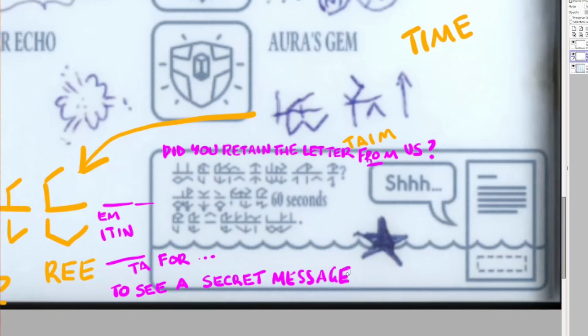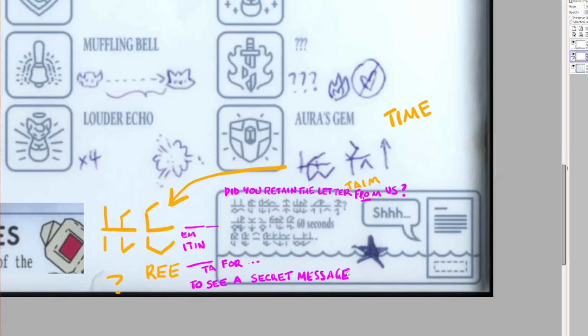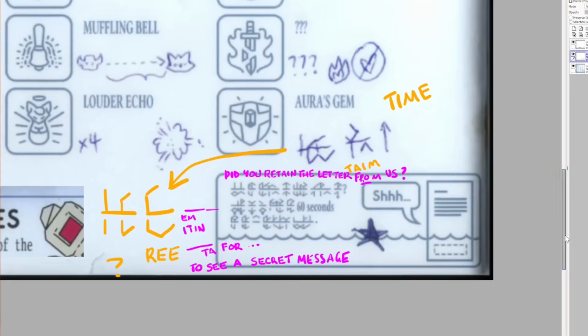Did you retain the letter from us? Immerse it in water for 60 seconds to see a secret message. That's really interesting. Now this is so interesting again in yet another way, because is there some way that we are going to be able to see that secret message?